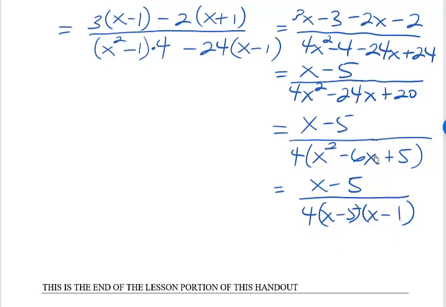Well, remember we tried to factor the top but couldn't, you can see that I do have a common factor on the top and on the bottom, x minus 5. Remember, when you divide these things out, you're left with ones. Sometimes that's not important, but here it certainly is, to remind yourself that you end up with a 1 on the top. The final answer to the problem then looks like 1 over 4 times x minus 1.